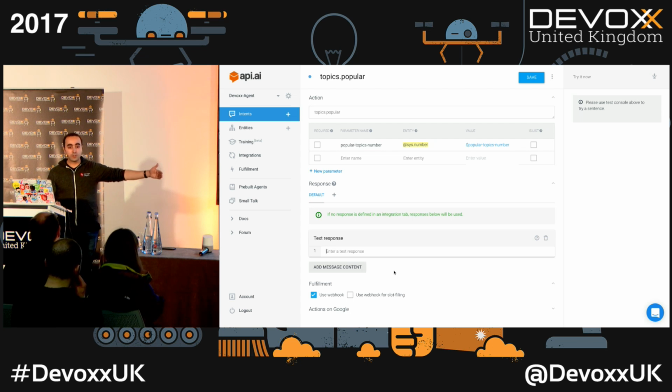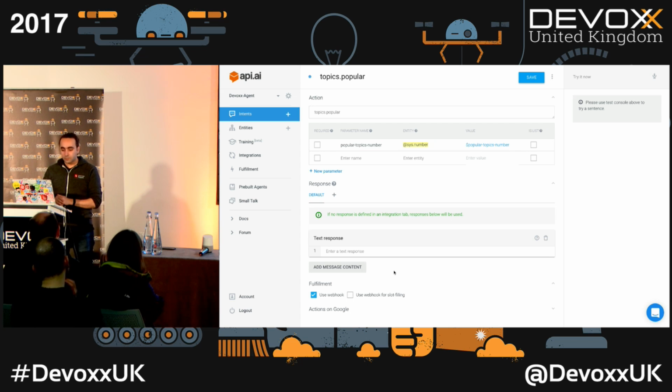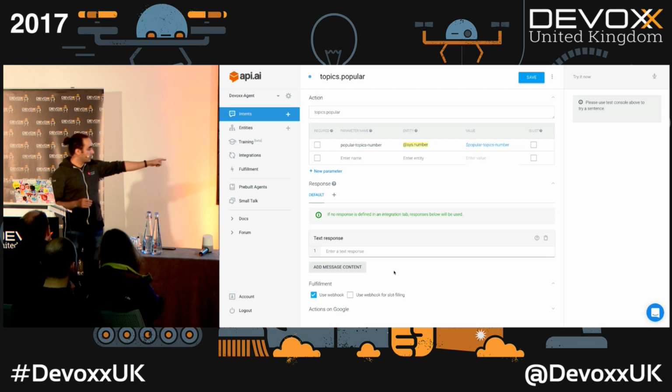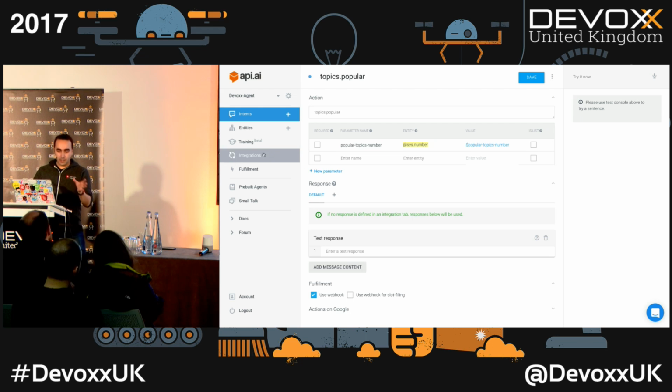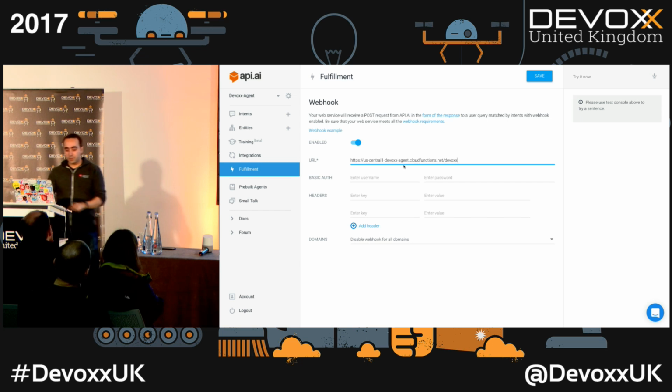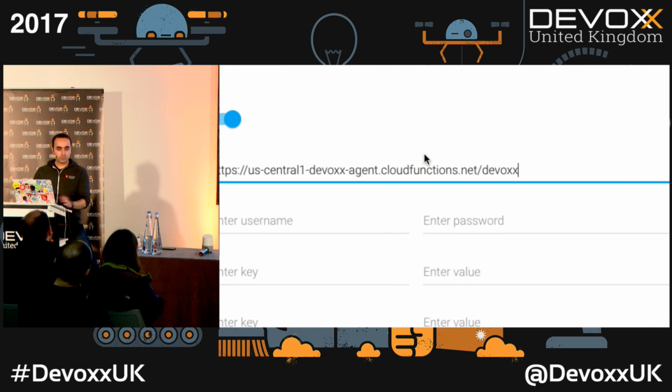I need to request the Devoxx API, and for that I have a backend code that is running, and I need to request it directly from API.AI. So for that I need to use the webhook, and of course I need to provide the URL of that REST API. Here my code is running on the Google Cloud Function, which we will see just after.